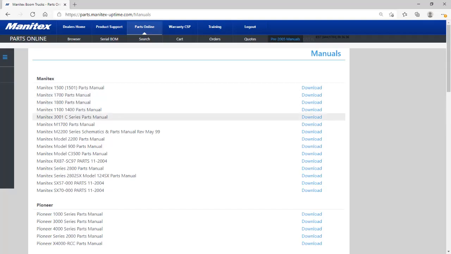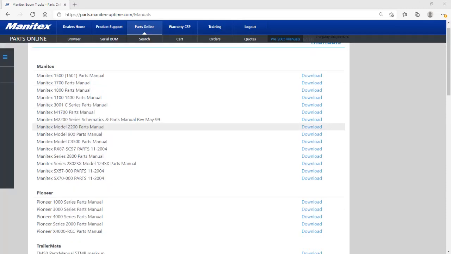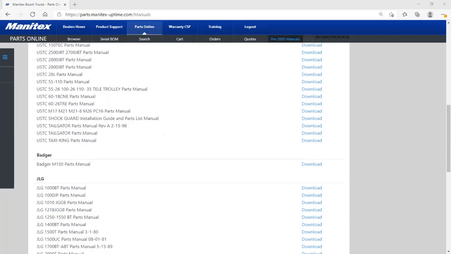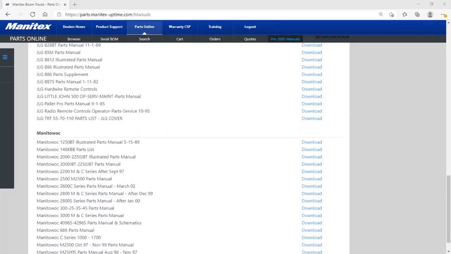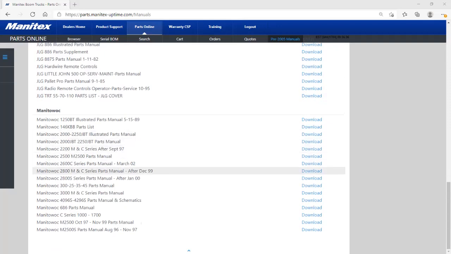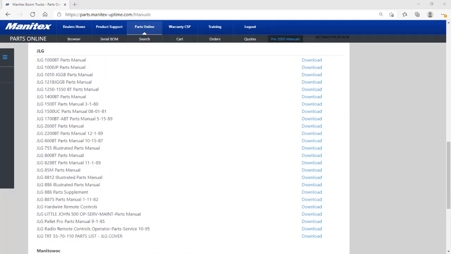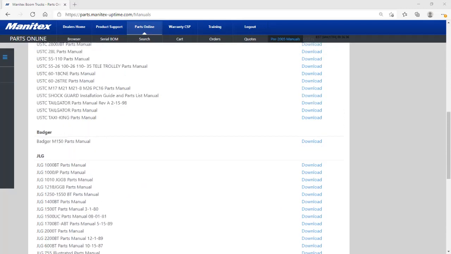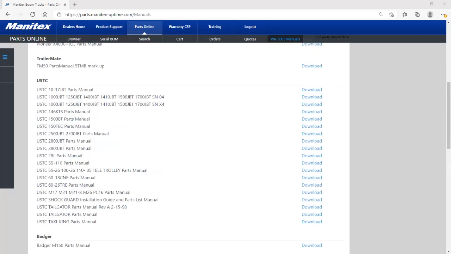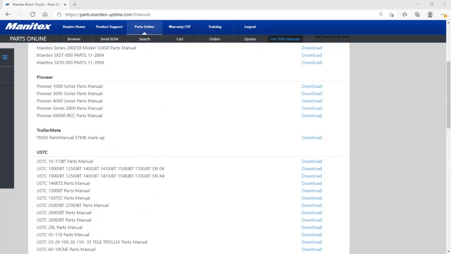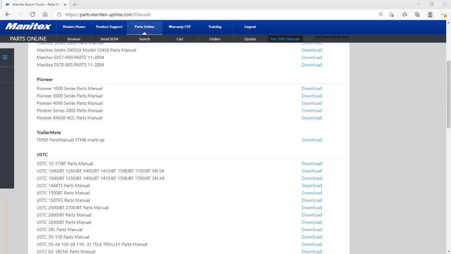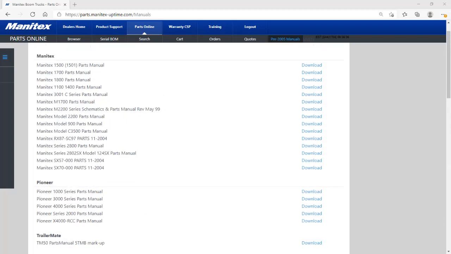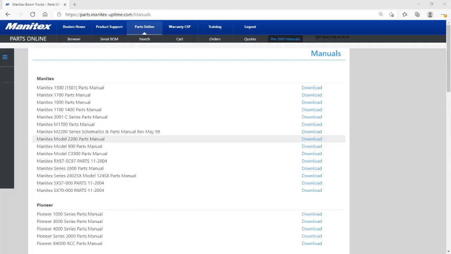So we've got to make sure that we're on the right model. And we're going to get to that real quick here by giving the serial number bill of materials. It's going to give us a lot of information. I wanted to wait to that till now because just remind yourself that the pre-2005 manuals have a lot of information, a lot of books out there, and we support a lot of cranes that we own these product lines. So take time to become familiar with all of the product lines that you as a Manitex dealership support. That's a good list of items.